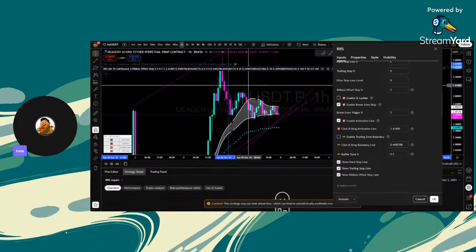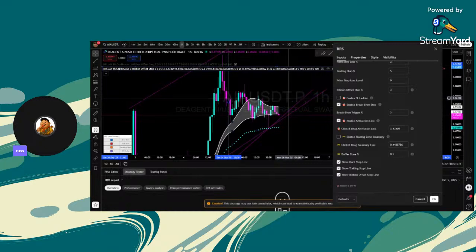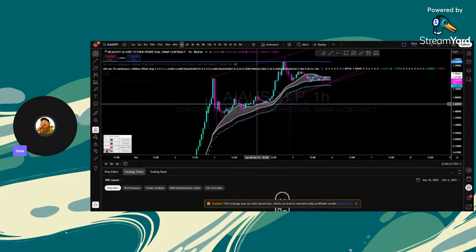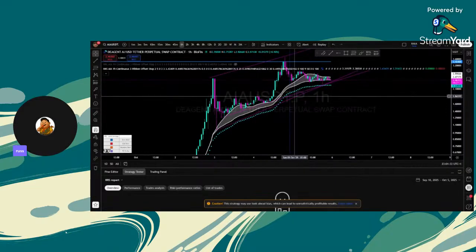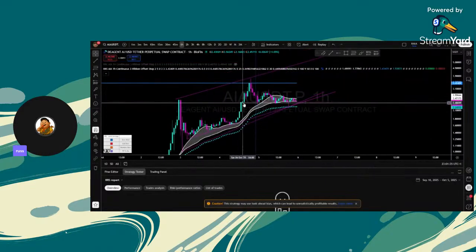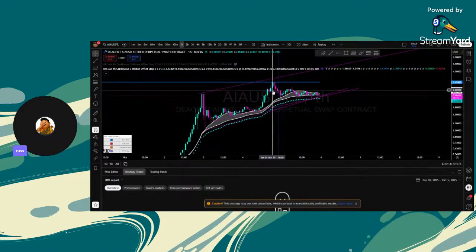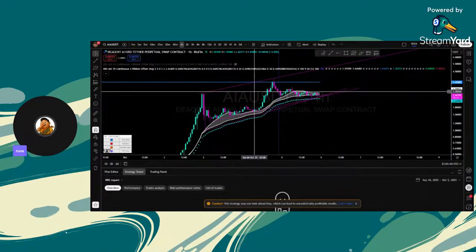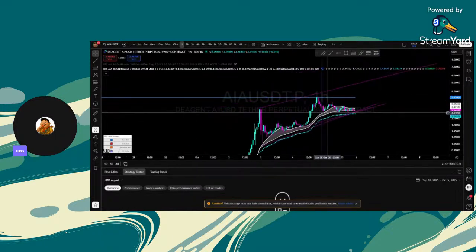So maybe that could be it, because when I look at the chart, I see trend lines, I see great entries. What would be good as well is, rather than using the ribbon as a stop loss, using the ribbon as a take profit, because you'll find quite often that when price goes below the ribbon and hits support on a trend line, it normally goes back up to the ribbon to test. So I think another bot with trend line, support, resistance, and things like that around the ribbon would work really well. But if I include it in this, it gets too complicated and the logic just doesn't work properly.